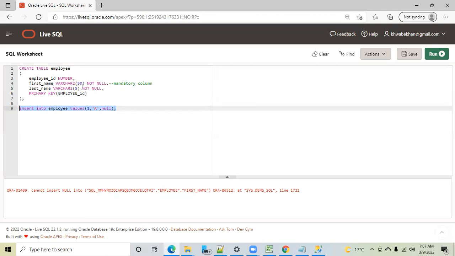You can see I mentioned last name as not null, but I'm trying to pass a null value here. So the SQL engine will again throw an error message. This is an example of constraints. If in an interview you get the question, tell me some constraints at the table level, this is a very simple one you can explain, with the help of this example as well.